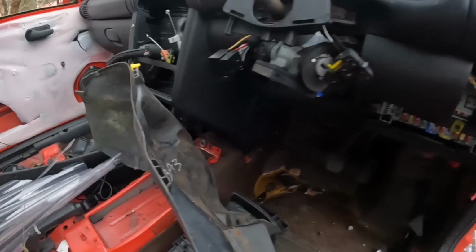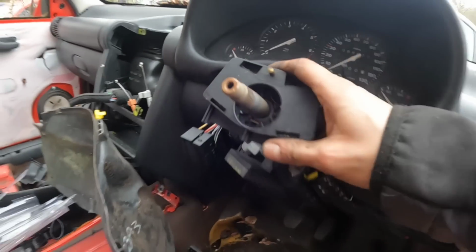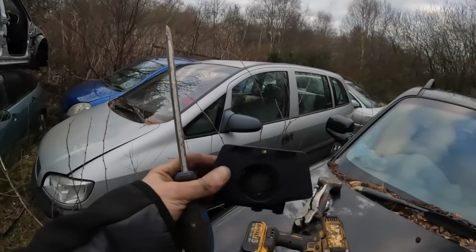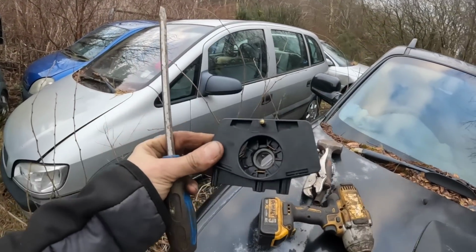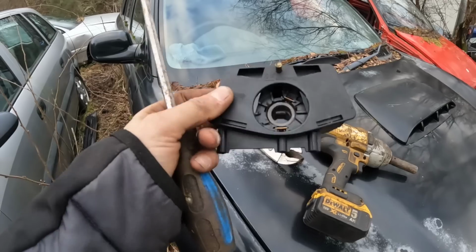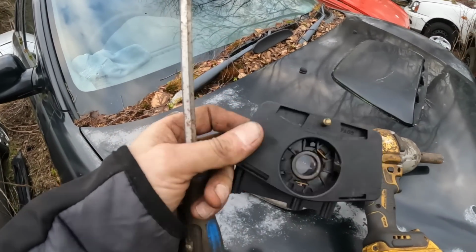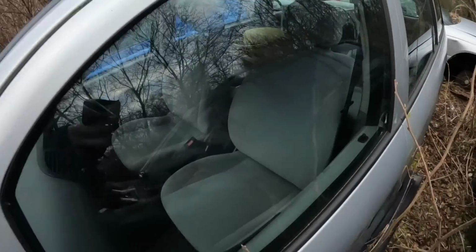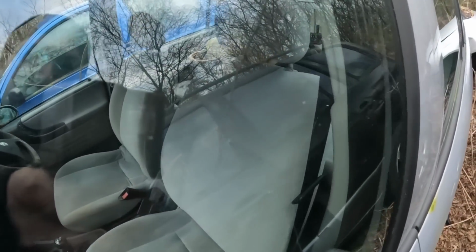Oh look! He's a non-airbag fella as well. We'll be getting that. Yeah, the Cavalier one wasn't worth taking then. Didn't even notice that Corsa had the right bit in it for the pre-airbag wheel. Oh well, I've got 3 of them now: 2 really good ones and one that's a bit tatty. No doubt coming very useful. Look how clean the interior is in that Zafira.